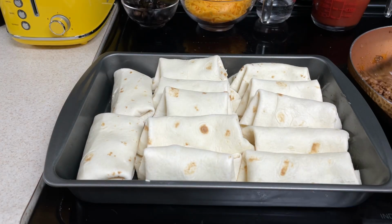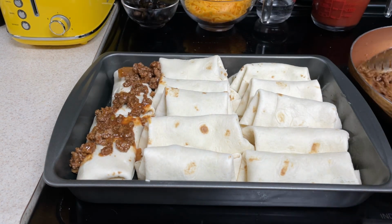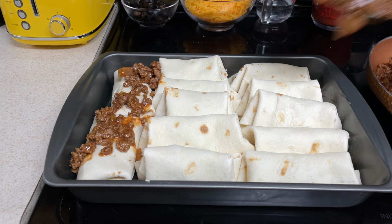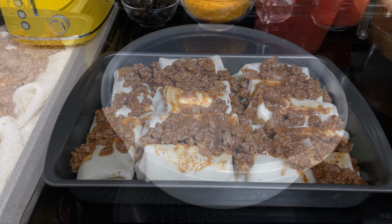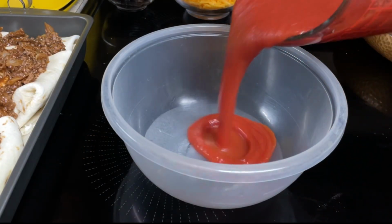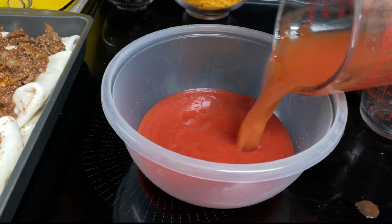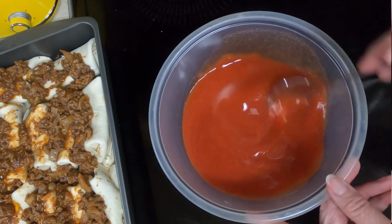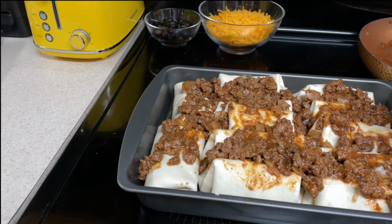So here are all 12 of my folded tortillas. Then take the remaining of the beef mixture and top it on top of them. Take a bowl, put in the remaining of the tomato sauce and the 1/3 cup water, and mix that up, and then drizzle that on top.